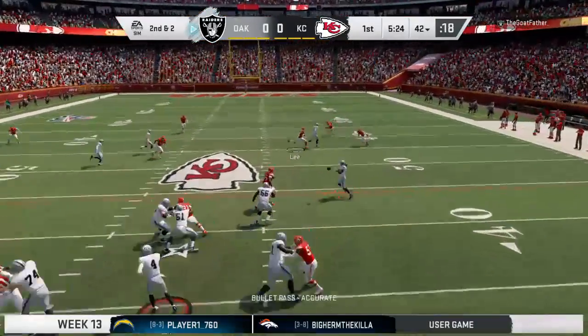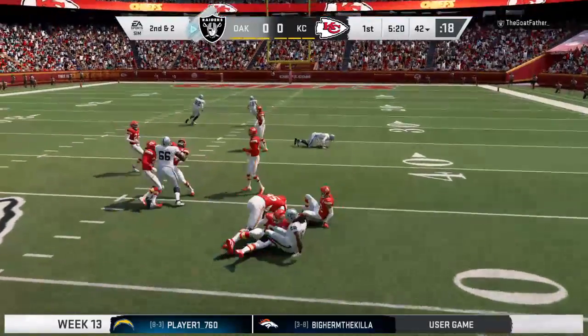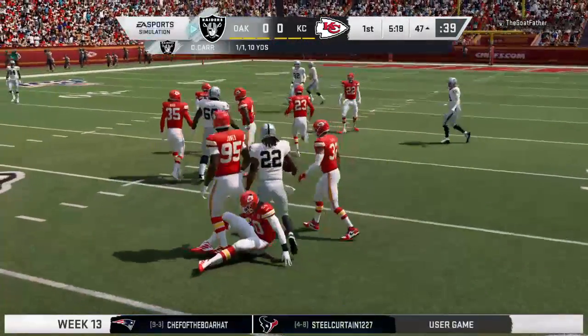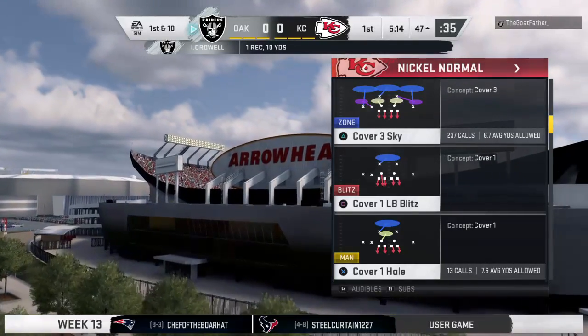On 2nd and 2, Carr. Now he'll dump it underneath to his running back, complete. And he'll be taken down, but not before he works it past the 50. It's a 1st down on a gain of 10.